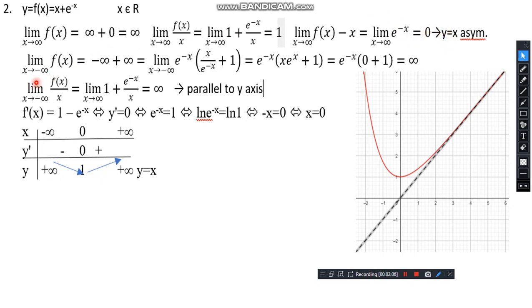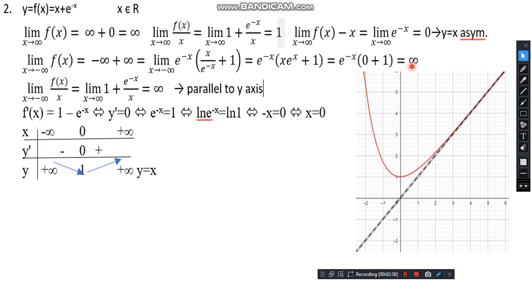However, if you do the limit as x tends to minus infinity, this is minus infinity, e power minus infinity, so infinity. So you need to factor out the strongest, which is e^(-x). So I divide here by e^(-x) and here by e^(-x). You're going to get 1 over infinity here, because minus and minus is a plus, so the exponential is stronger. So this is 0. 0 plus 1 is 1, and 1 times infinity is infinity.